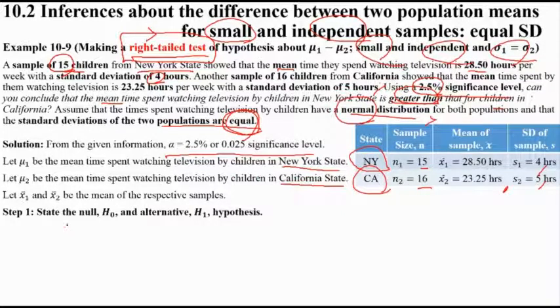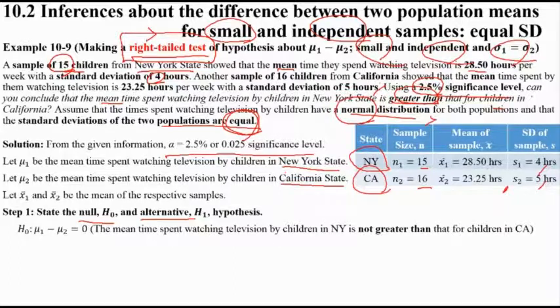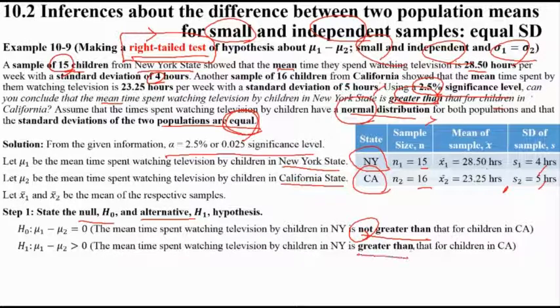Same thing. So null hypothesis and alternate hypothesis. For the alternate hypothesis, they mentioned greater, right? So the null hypothesis is not greater. Alternate hypothesis, just greater. Okay. Greater means what? Right tail test. Okay, right tail test. One more time, they mentioned the conclusion greater, right? So the alternative hypothesis comes from the question.